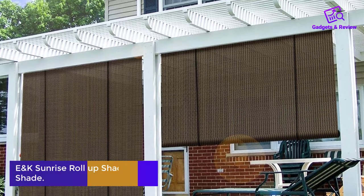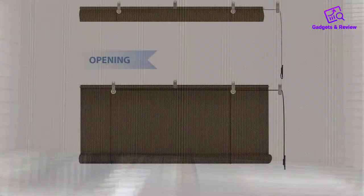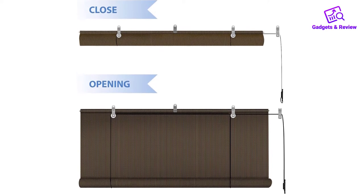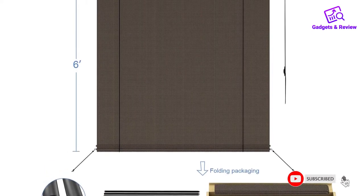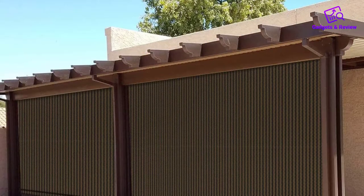Number 2: E&K Sunrise Roll-Up Shade Roller Shade. This is a stylish blind that can be used in the outdoor living area. This shade is suitable for outdoor living areas with roofs or frames for its proper installation and use. The presence of this screen helps to upgrade and give your patio area a classic look. This shade is made of durable and all-weather materials to ensure it is suitable for outdoor use. It is easy to use as it can be rolled up without support, and it comes with a rope for easy rolling. This patio shade comes with clear instructions for assembling, and no technical knowledge is needed for its installation. It also protects up to 90% of UV sun rays.